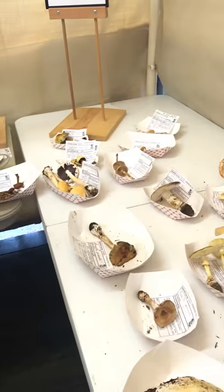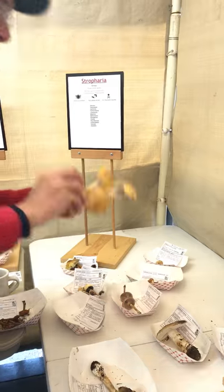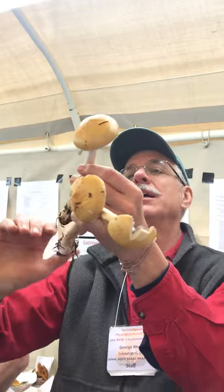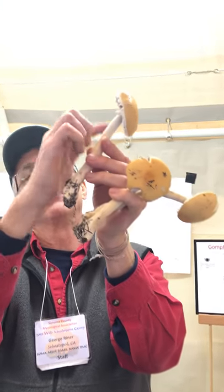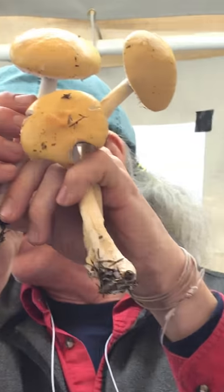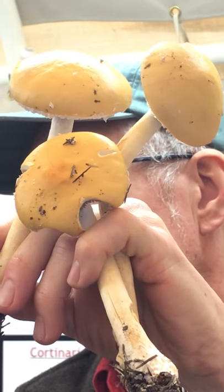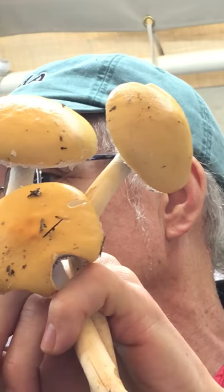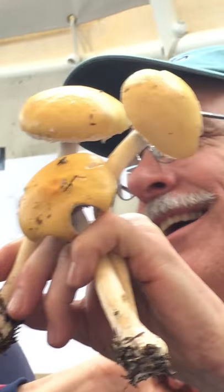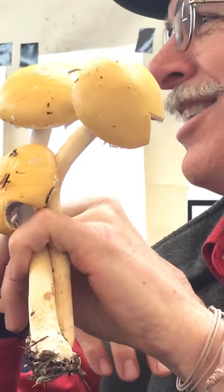Got it. Now we're off into the fun section here. I'm going to skip over the Stropharia. Here's a pretty collection. Isn't this beautiful? Looks like a classic Stropharia look. Stropharia is a very closely related genus to Psilocybe. If you were paying attention to Kathleen's talk last night, you saw in her materials they were calling it Stropharia cubensis. It's not, though. That's a Psilocybe. But originally they thought it was. A long time ago. Foolishly it was, and superficially.